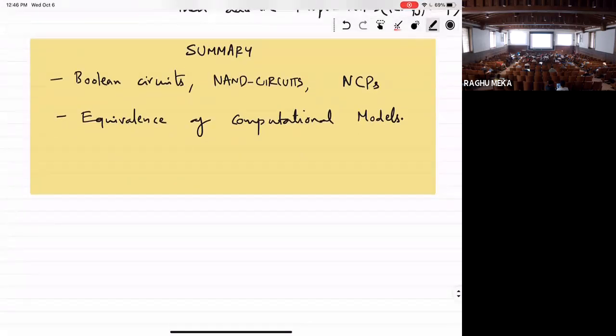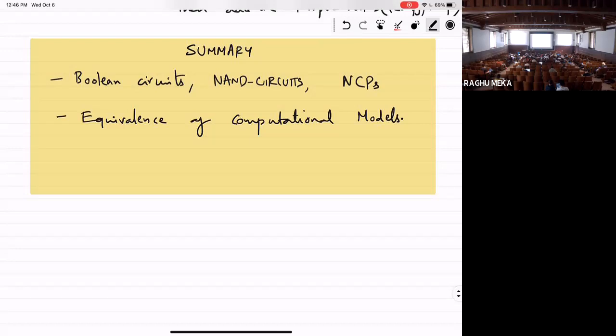So this is the second idea. The first idea was that you can actually implement circuits using physical devices. So it's a very realistic model and something that people used right from the beginning. And the second one is equivalence of computational models. You can argue that one model is equivalent to the other if I can somehow simulate one using the other and vice versa.